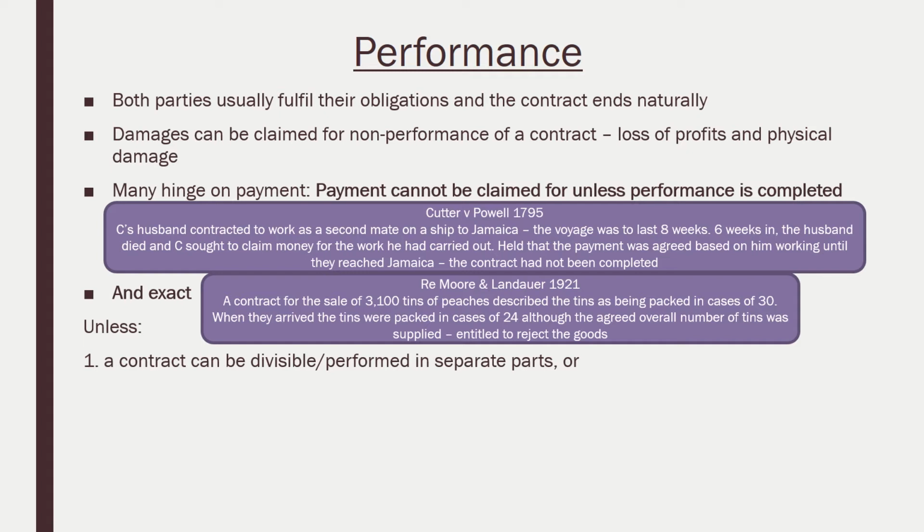But perhaps you contract to supply two goods. You supply one and not another. You could claim for payment of the one that you've supplied, but you can't claim payment for the other. So you haven't fully completed performance of your contractual obligations. You can't fully discharge the contract. You're technically breaching part of it, but you have performed the other part. So, of course, this will only be evident where a contract can be divided. Okay?